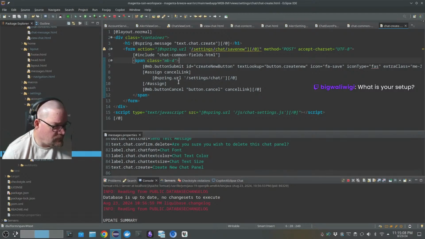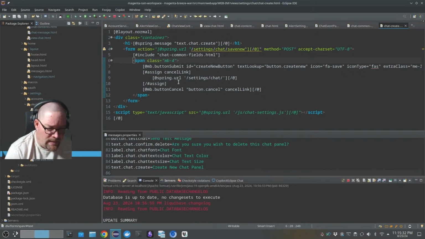So what is my setup? Right now we're on my coding Linux box. So I'm running KDE, on Ubuntu, on a Microsoft Surface tablet.